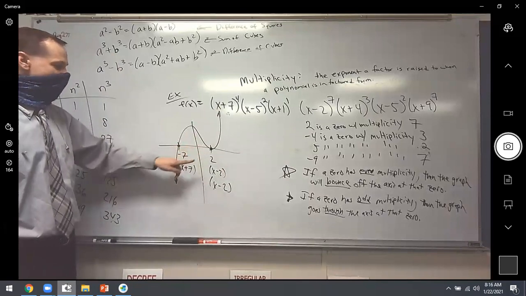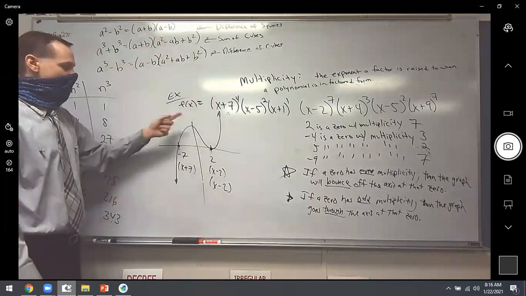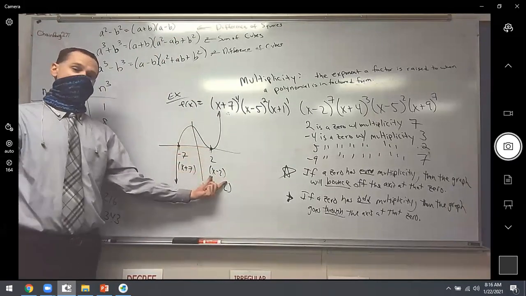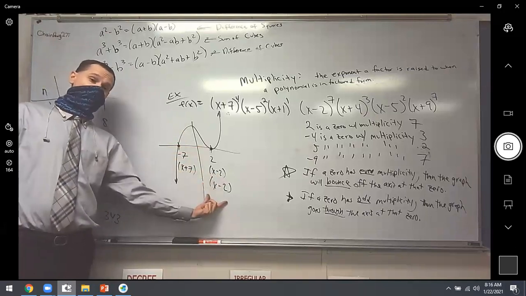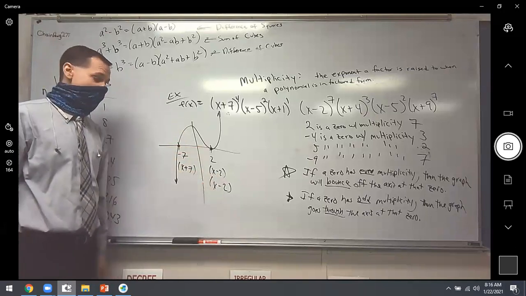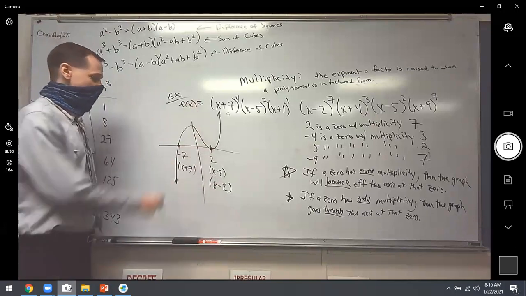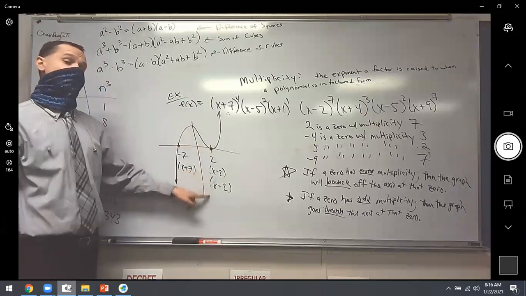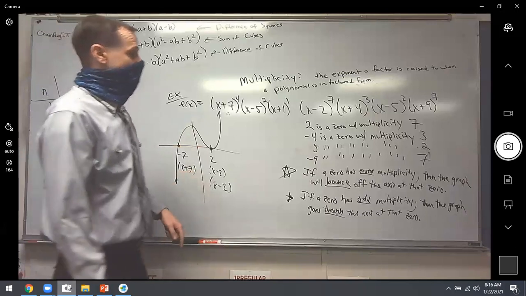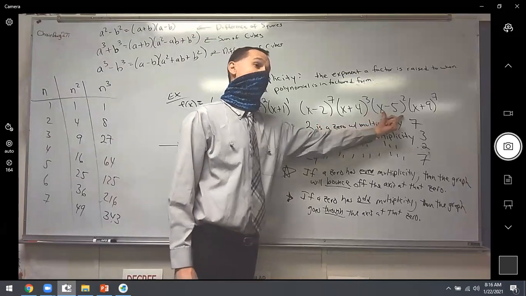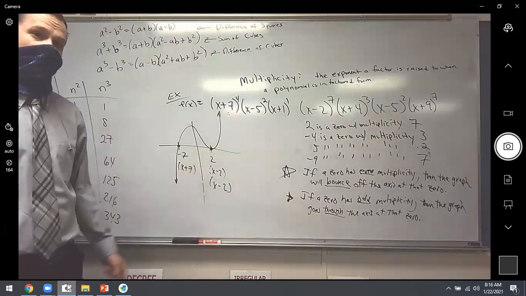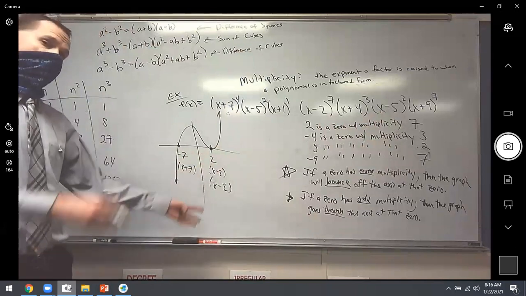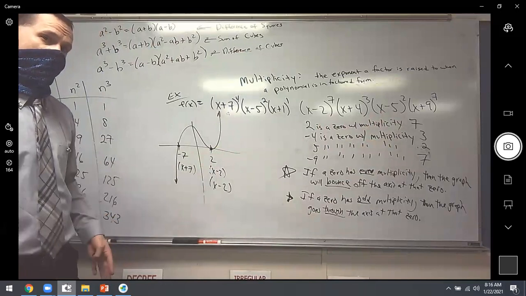So when you see a graph like this, if you're trying to do the last section and you see it has a 0 at 2, and you divide by x minus 2, you might be saying, well, I can't do anymore. Yes, you can. There's another x minus 2 inside this thing. And that's the key thing for this multiplicity. So if you see it bounce, you know the factor is there twice. And if you see a factor is raised to an even power, you know it's going to bounce, vice versa. Bouncing means it's there an even number of times regardless. Make sense? Questions over anything?